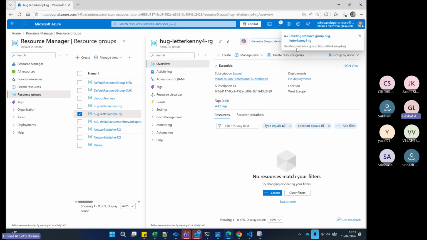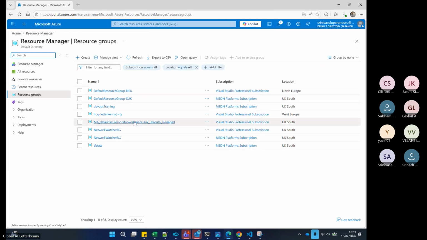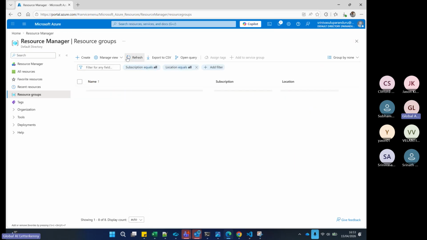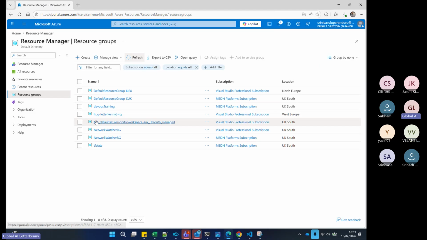It is taking some time to delete. Oh, deleted. See, it's not there right now. One resource group has been deleted.